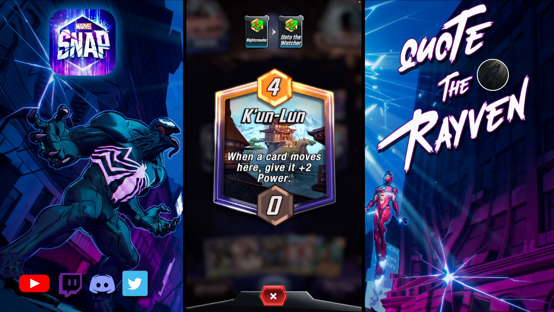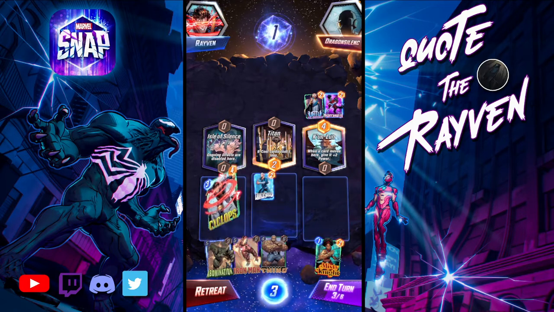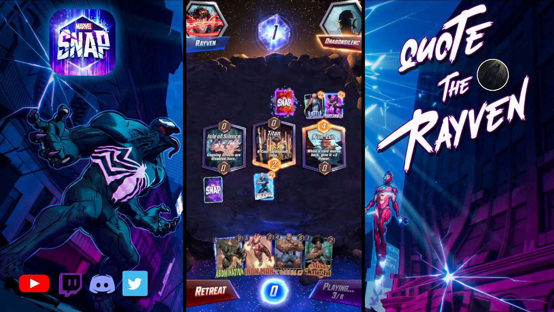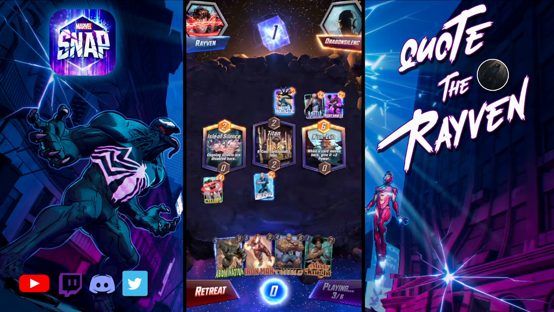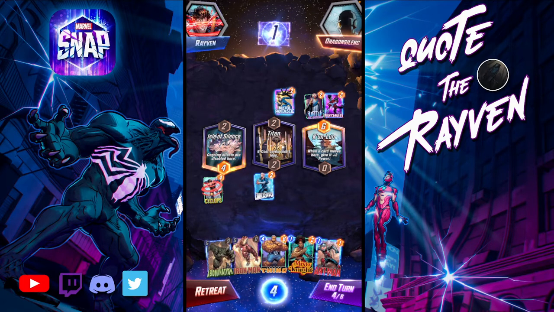Then it's Kunlun. When a card moves here, give it 2 power. So what he's going to do is take his Nightcrawler, move him, and then move him back to get the power. So I'll move Cyclops over here. Again, I have 2 cards on there with no abilities. Now he dropped Mr. Fantastic. He's going to give power in the middle for his 2, and then 2 on both ends. So he's winning 2 locations right now.